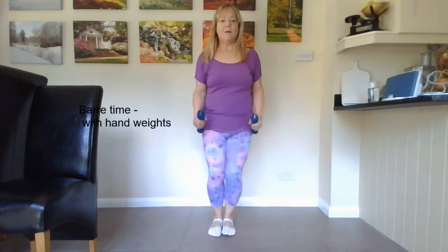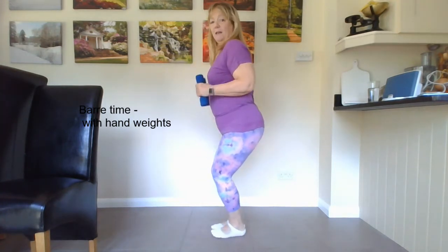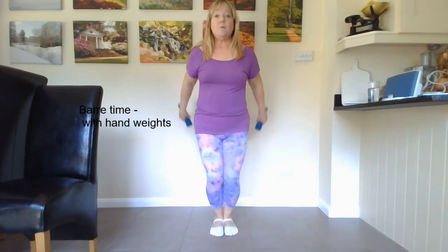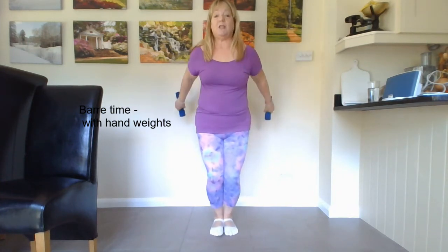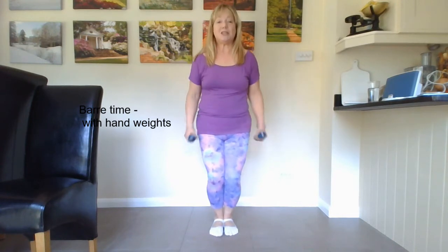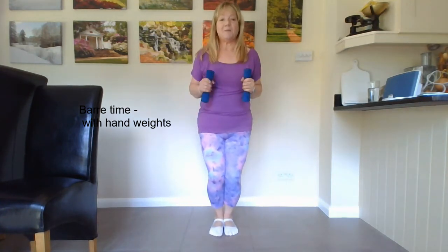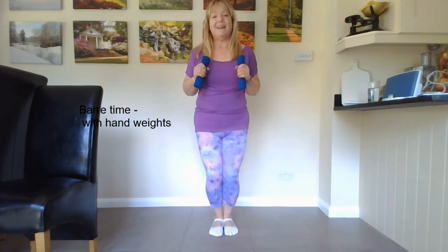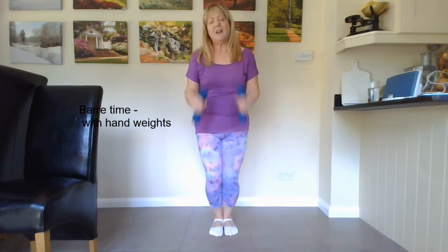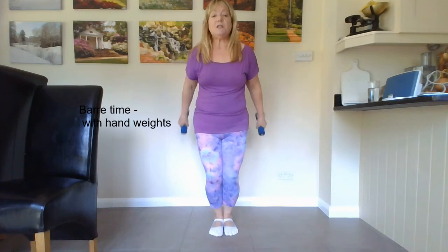Hold center. Now elbows. So you're in a little squat position. Pushing back. Push it back. Push. Push. So working the triceps, that's the back of your arm. Push it back. Push. Push. And push. And push it. Four. Three. Two. Hold it straight.